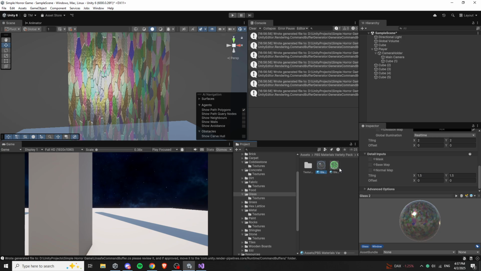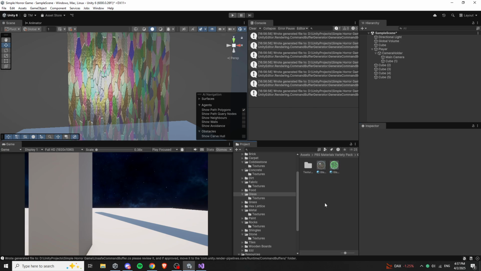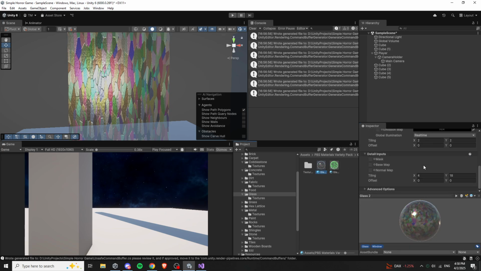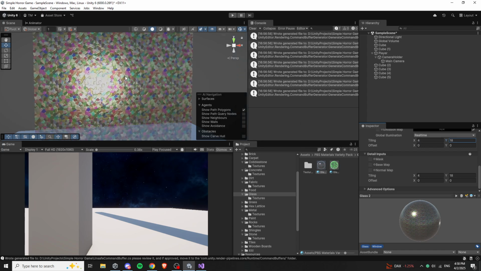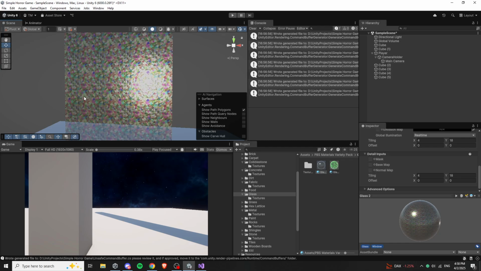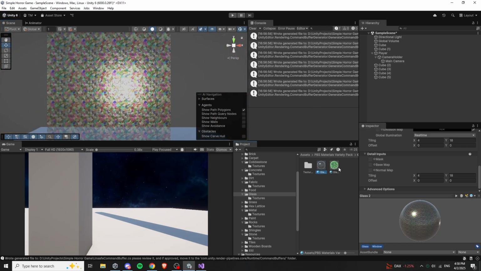But we do have an issue. Sorry, we have to do the correct tiling in here. Wait, let me try that again. Yeah, sorry about that. I made a mistake. Okay, I made a mistake with the tiling before. So we have to go to those again. But you see, this one is nice. Yeah, that looks good. Also, let's try this.